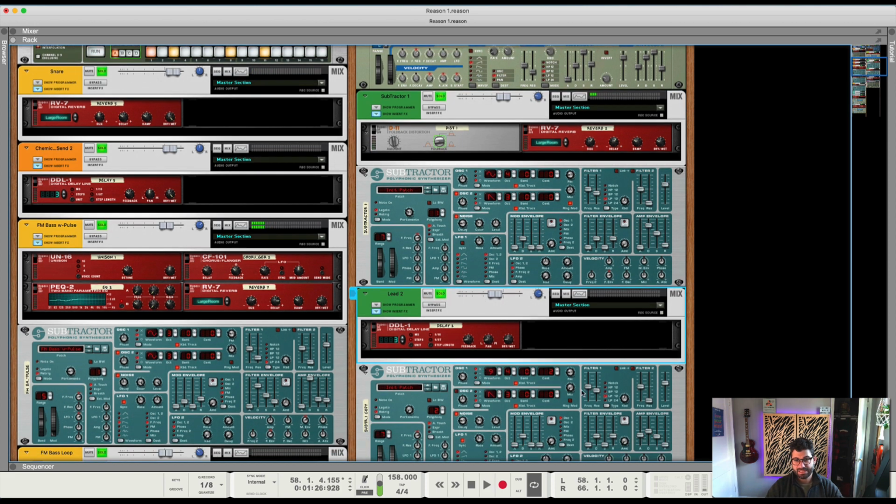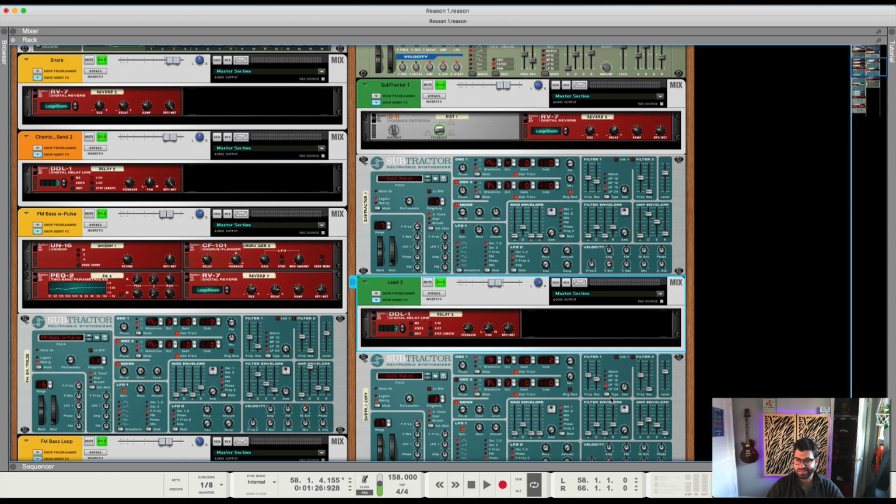Basically a slightly different synth that I programmed from scratch, but to complement this one. And so they're going to be playing the same unison line, just panned. But I'm using a bit of delay here on the second synth panned to the side of the original synth, so that it sort of sits more interestingly.